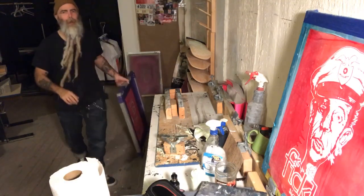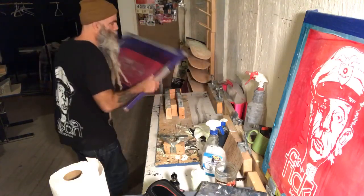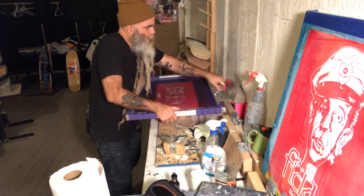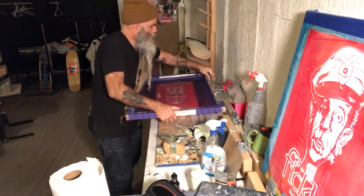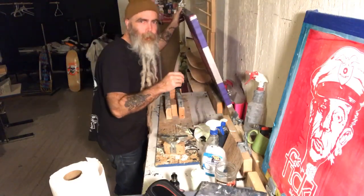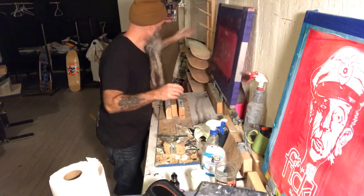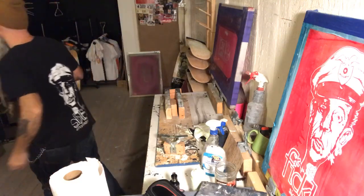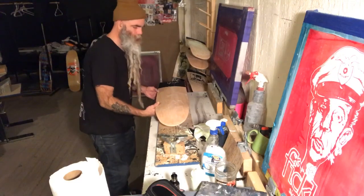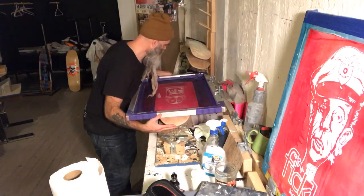This is a super secret graphic that I'm not going to really show you guys. This graphic hasn't been released, and it's actually headed out. I have a box right now on its way to a recipient, and it's a little bit of a surprise graphic. So I'm interested that you guys not really be able to see this one, but I have one deck in this batch that's getting this very special graphic, and I won't be showing you the finished product.